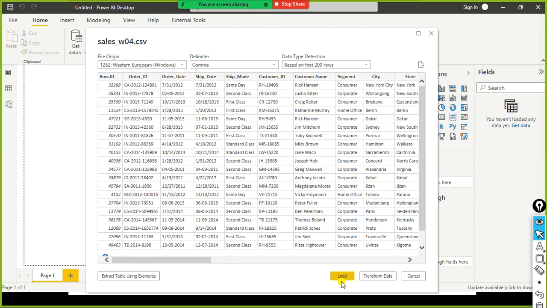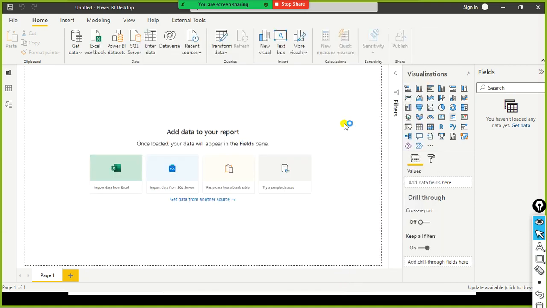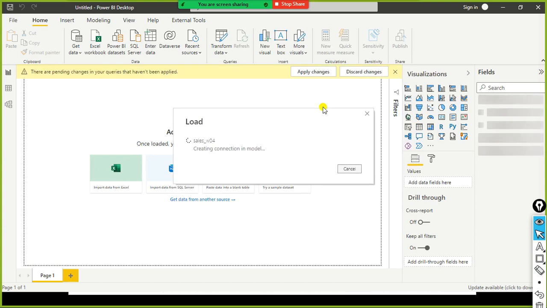When I click on Load, Power BI Desktop establishes the connection with our .csv file and then loads the sales_w04 file data inside Power BI Desktop. It'll take some time. It's creating the connection in the model.